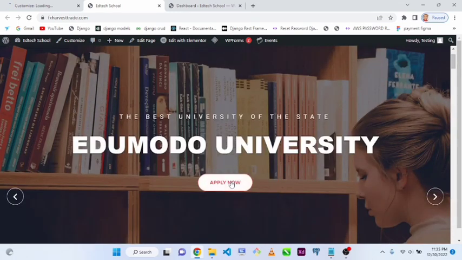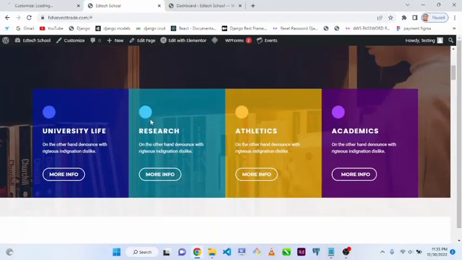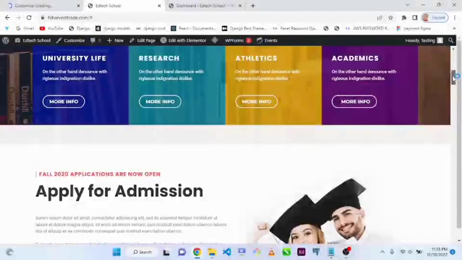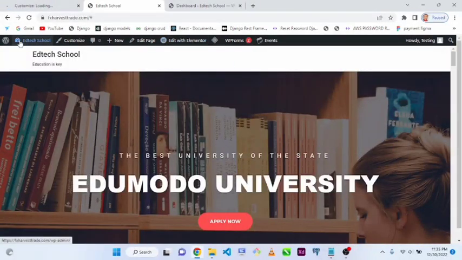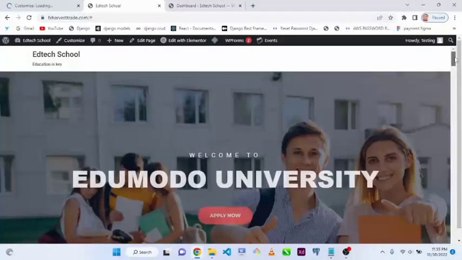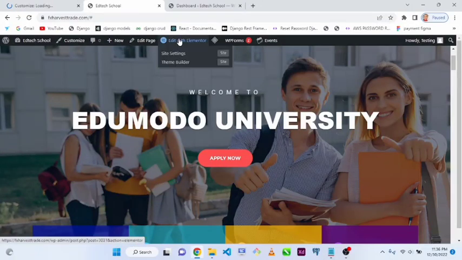Okay, so right now I see apply now. If you look at this button right here, where I click on apply now, I'm getting this hand in front of everyservice.com, which means this link is not clicking to anywhere. This link is supposed to go to apply now, maybe apply to something, so we need to edit all of these, and we can edit this with Elementor. Remember, when we were importing the demo through the theme itself, we imported the Elementor plugin, and we're going to use that Elementor plugin to edit this text right here. So we can click on edit with Elementor, and then let's go to the customizing section. Let's see if it's loading.